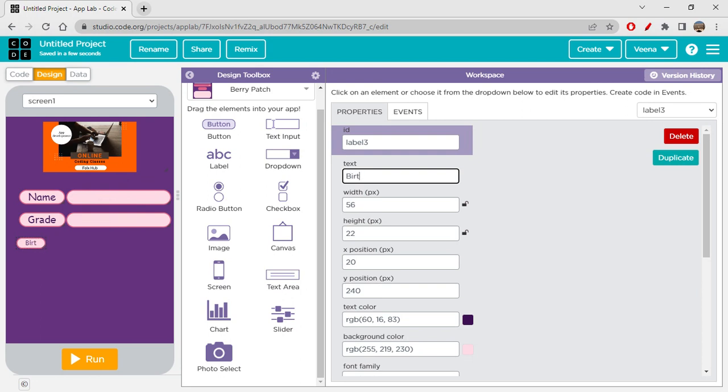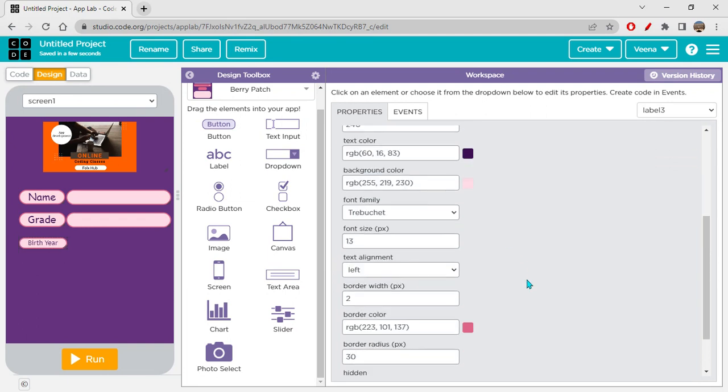So I'm writing birth year. And the X position is not 20 definitely, so it's 25. And yes, font size is not 13, it's 20. Okay, so like you can see, it is moving ahead now, right? So if you want this to happen, you can let it happen. If you want your elements to be centered, yeah, you can do that. Okay, no issues. So I think this is fine because I want a drop down after this.